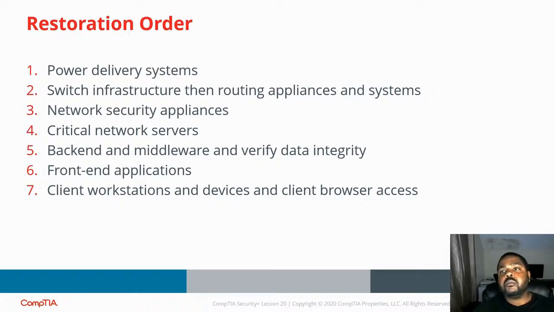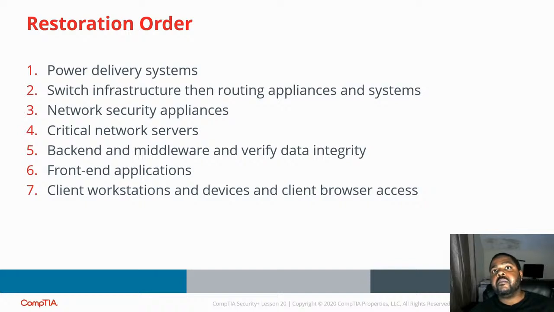And then you want to move on to your network security appliances. That'll be your IPSs, your IDSs, that could be your firewalls, things that are providing a security border around that infrastructure. Then we want to go in and put in some more critical network servers, making sure that we have correct failover, redundancy again, and then we want to make sure that we have a back end and a middleware to verify data integrity.